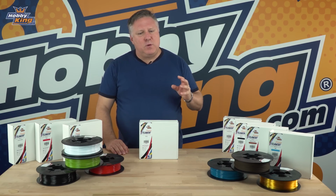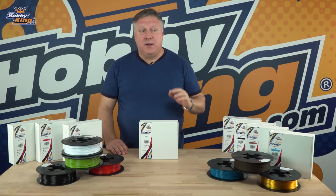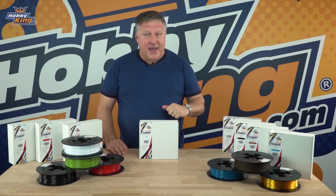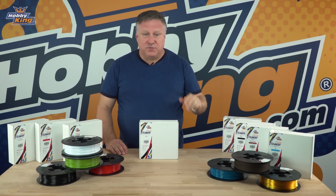It's printed at 225 to 250 degrees Celsius, so most printers are going to be able to do that pretty easily. And as I said before, it doesn't require a heated bed. I tried printing it onto blue tape and it was really hard to get the blue tape off. It stuck so well. So it's great for printing onto a straight surface.